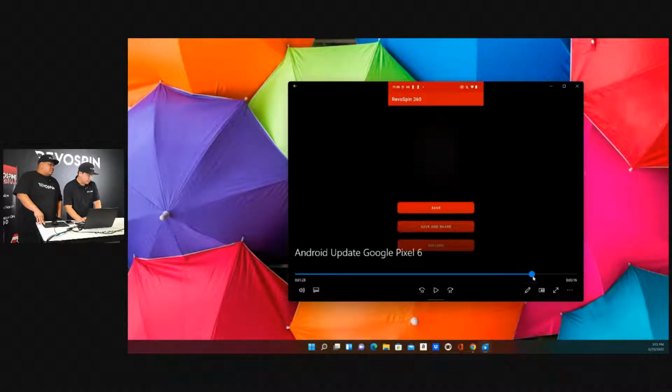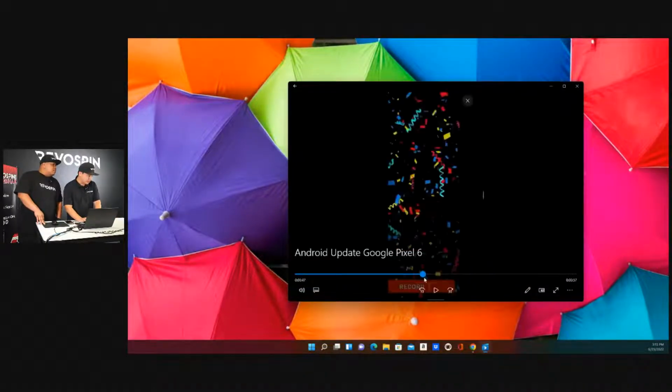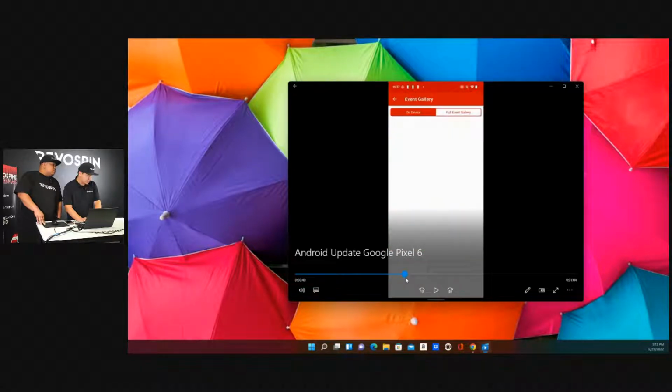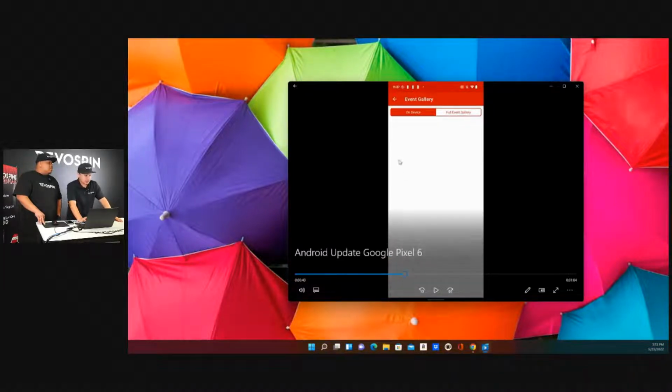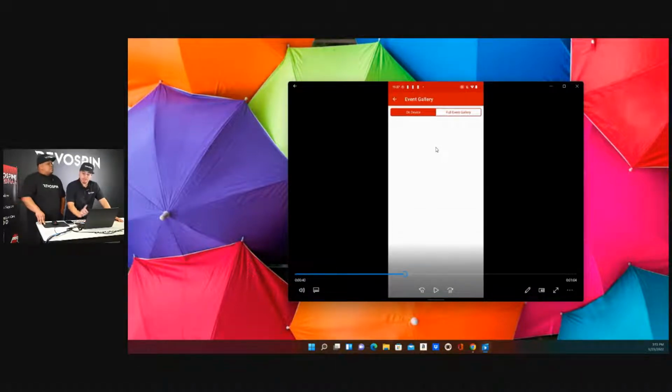If you look right here, when I click event gallery, there's on-device and there's full event gallery. So in this case, you want to make sure you have all your on-device videos here, and then you want to see which videos you're missing from the full event gallery. Even if it shows a QR code or a blank square or it says retry, that means that video hasn't re-uploaded. So first, find the video that needs to be uploaded. Second, click the video and select re-upload.